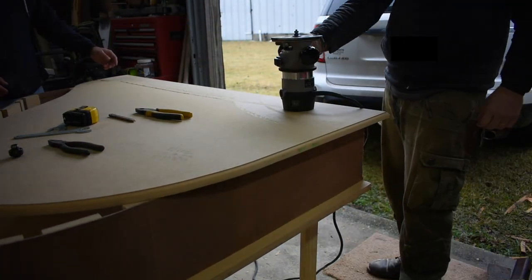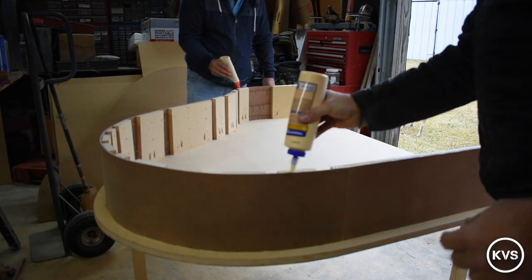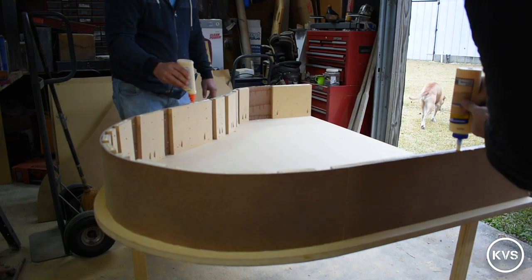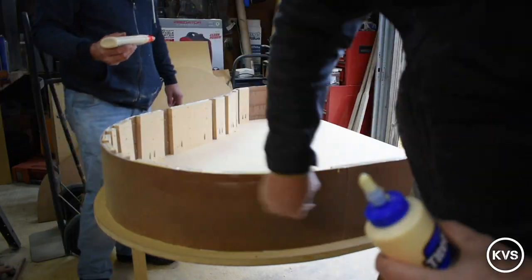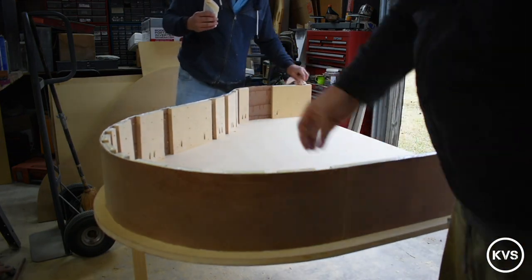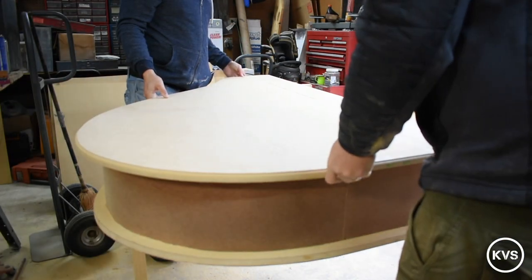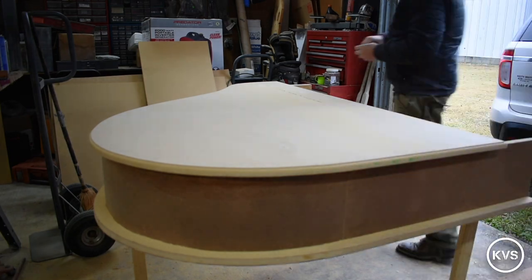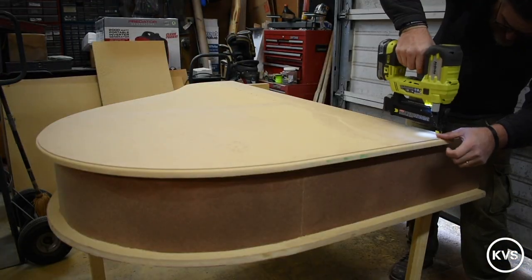Here's the top — we're starting to assemble it now. I'm just routing over the corners of the top with the router to give it a nice decorative look. We are now going to attach the lid permanently — there's no reason to ever open this piano since it is just a shell, so we decided to permanently attach the lid using wood glue and pin nails. It was pretty sturdy; I wouldn't say it would stand up to a drop test, but these are just prototypes made for a specific gig.